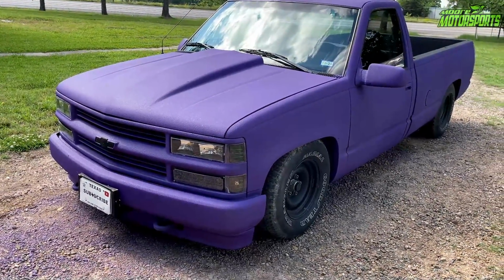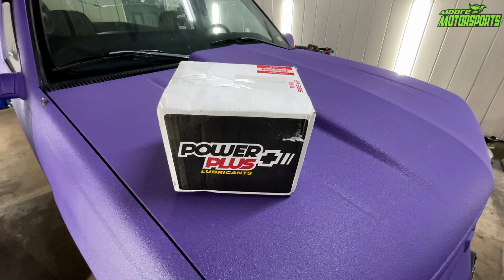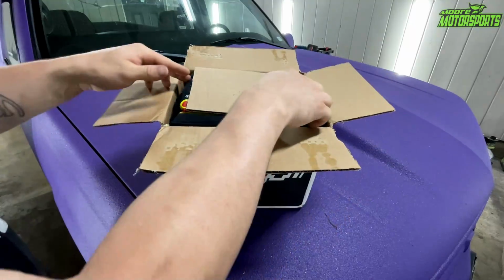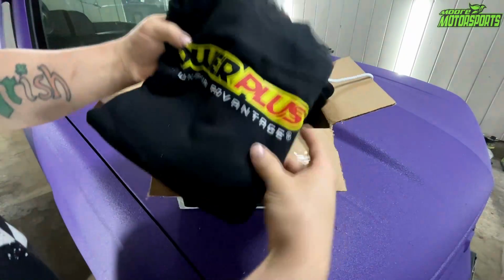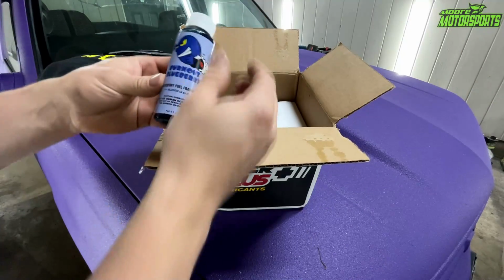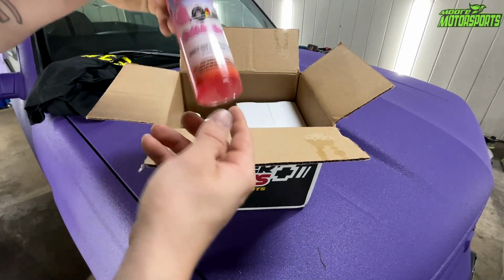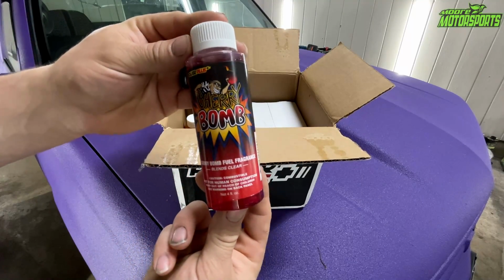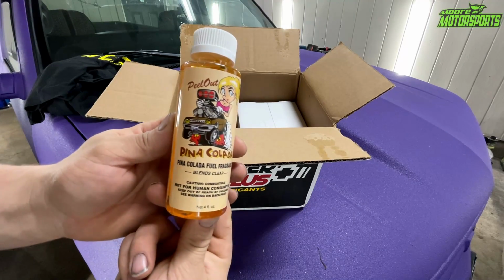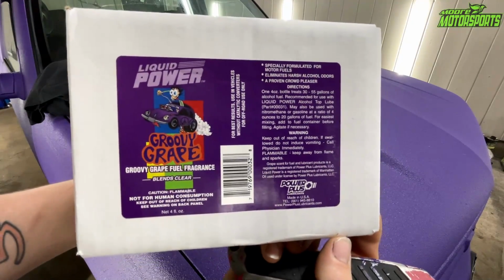They actually sent me a care package, which I will show you right now of me unboxing. So I've been using their products for about 13 years roughly, and I absolutely love this stuff. They sent this package and inside was a really nice Power Plus hoodie. It's really comfortable, by the way, and their Power Plus shirt. So here are some of the scents. We've got Burnout Blueberry, Supersonic Cinnamon, Full Blown Bubblegum, Cherry Bomb, Atomic Apple, Rippin' Root Beer, Peel Out Pina Colada, Banana Blast, and of course, a 12-pack of the Groovy Grape that they sent.